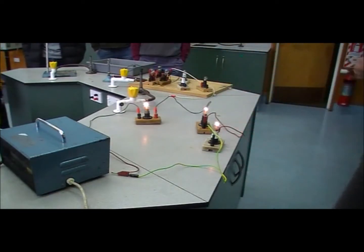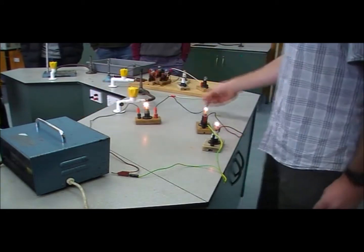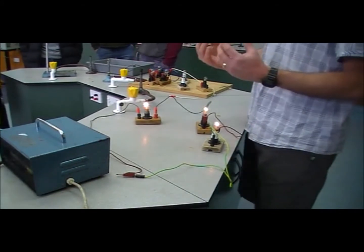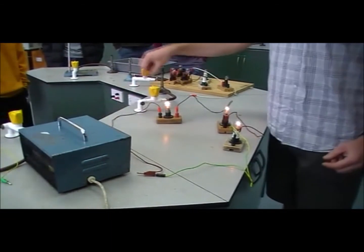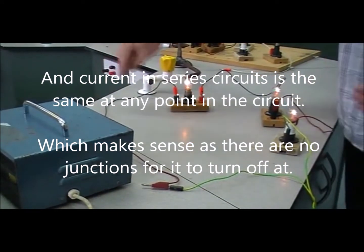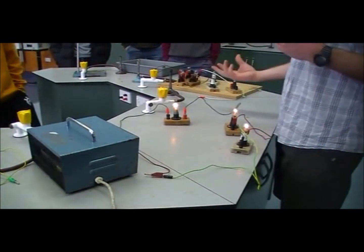What about current? What do we know about the amount of electricity flowing through this wire compared to this wire, compared to this wire, compared to this wire? Same. The same, right? So that's the other rule for a series circuit. Like, there's no junctions, and so the current has to be the same at any point in the circuit. Current's always the same in series. Voltages add up to the total voltage. Those are our kind of rules for voltage and current.